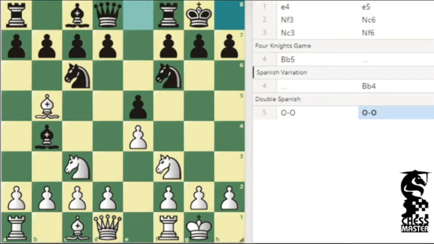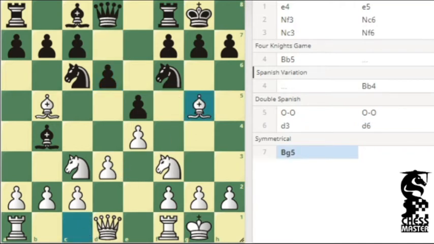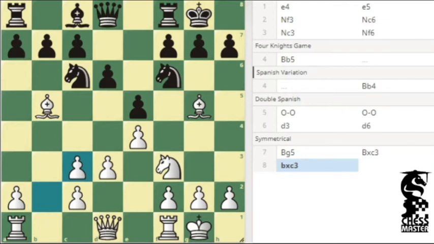And now we can use the d pawn to the d3 square. And for black, we can use the d pawn to the d6 square. Now this is known as the Spanish variation and also known as the symmetrical variation under the Spanish. To continue the game, we can use the white bishop to the g5 square. Now in this position, we can use the black bishop to capture the knight on the c3 square. The pawn will go after the bishop, bxc3. To further continue the game, we can move the queen to the e7 square.